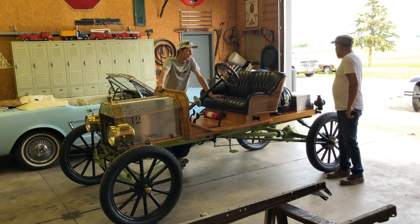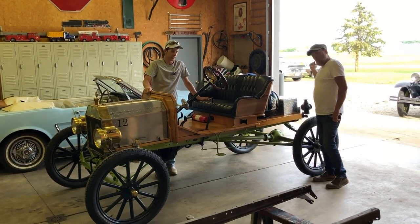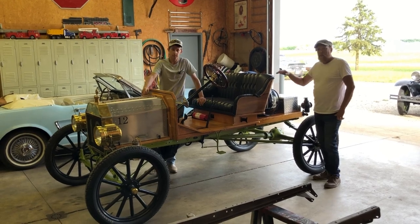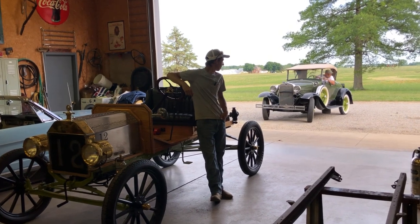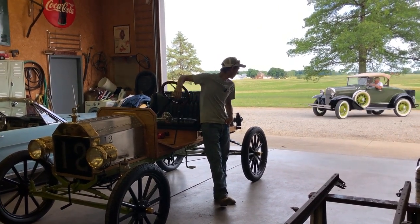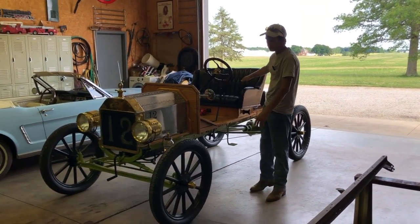So I'm going to move this car. He's going to show you how this fires up and back it out. I'm going to pull in the Model A, and we're going to talk about that. Okay, now that he's out of the way, we'll fire up this thing and get it out of here.